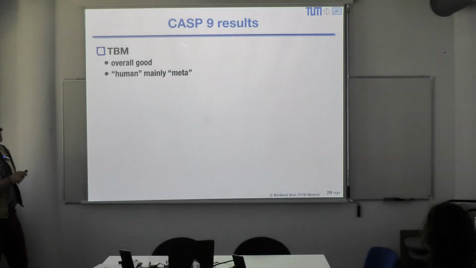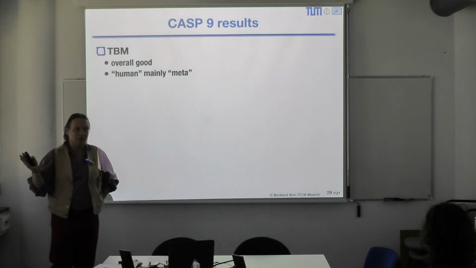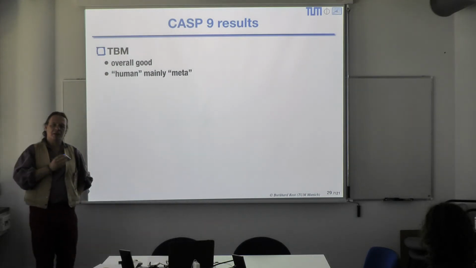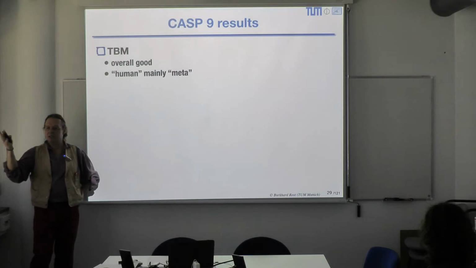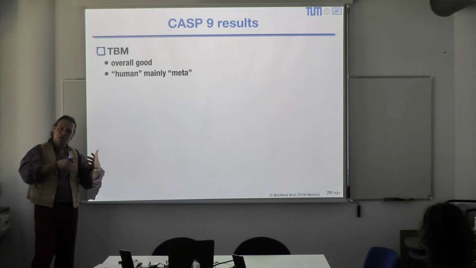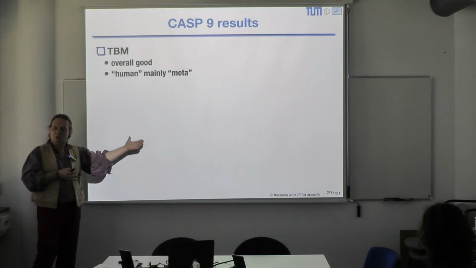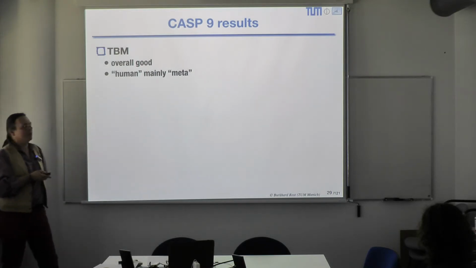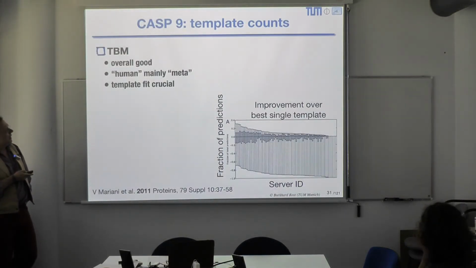Again, mostly the methods, so in CASP 1 I said there were losers, and the trouble between CASP 1 and CASP 10 is that in some sense method development is not really encouraged. What is encouraged is that you get the method right, not that you get an original method that brings something that nobody else brings. So that means that a lot is somehow circling around. Everybody tries what everybody else does, what has worked so far. That's one of the problems in the field. Again, meta servers, meta servers.